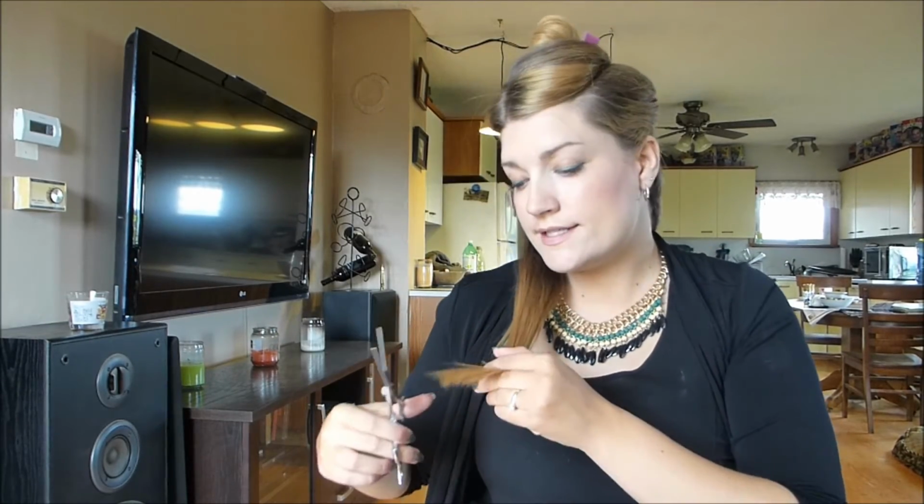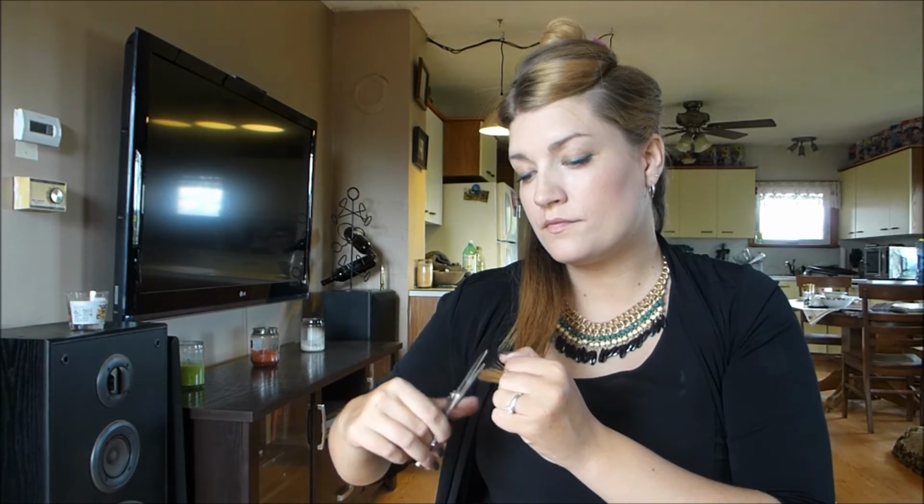I bring it to the side and kind of make sure that it all lines up together, and kind of trim it from this side as well, but not really very much, just a couple millimeters really. And then I kind of pull it to this side and I do the same thing. And that kind of takes that harsh line off. I'm just kind of making it a more natural finish here on the bottom, if you can see. Now you're done trimming your hair, unless you want to add this optional step.